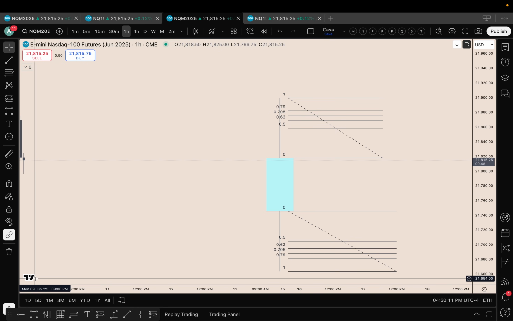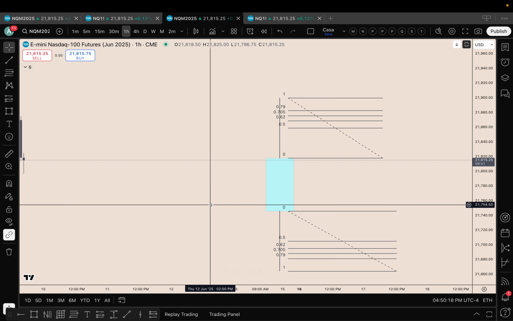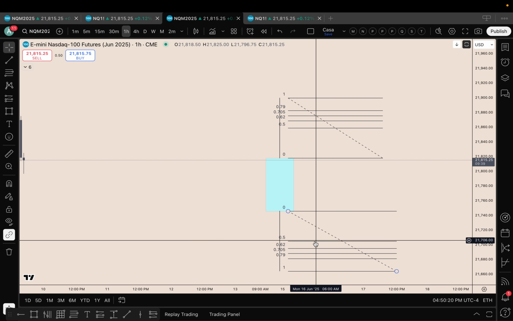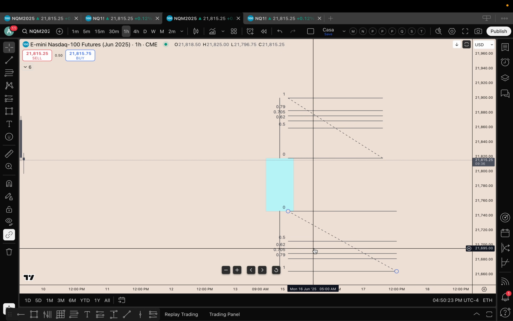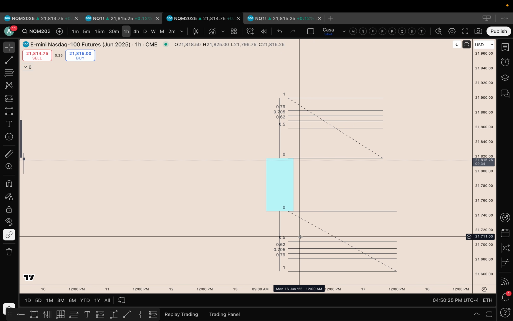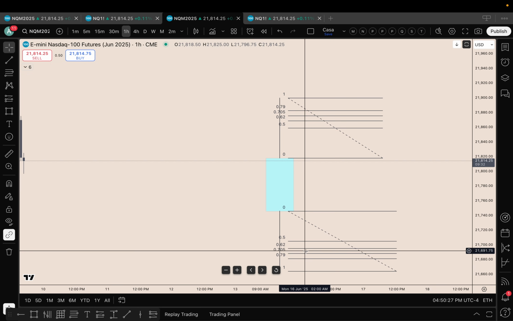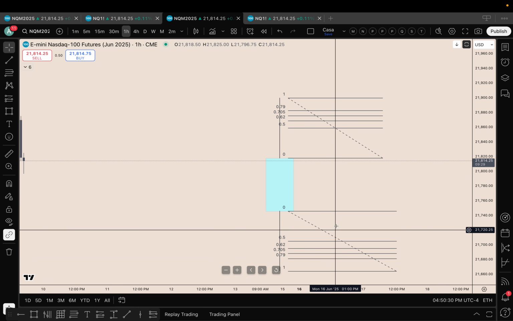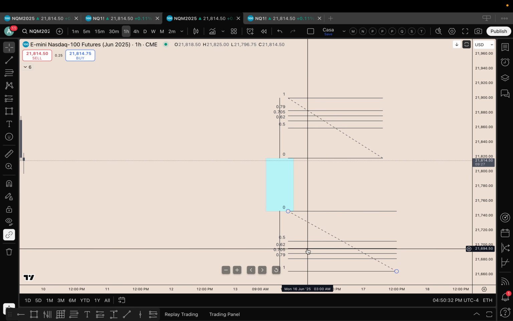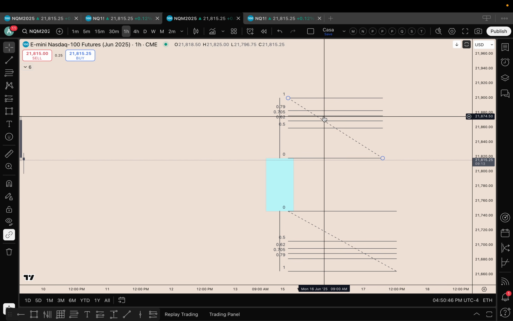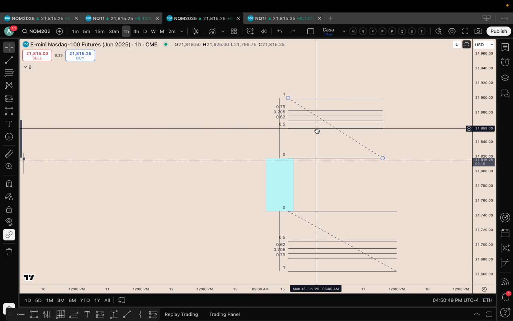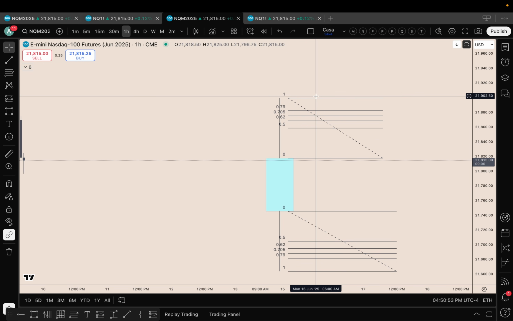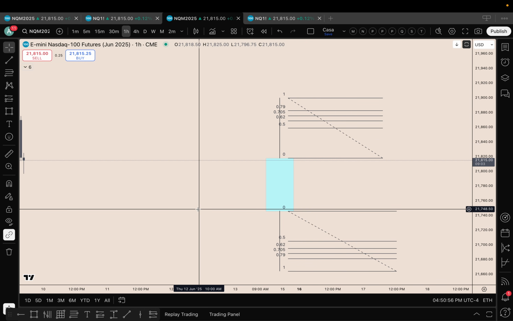Another way that you could use wick theory is to take the OTE, or optimal trade entry, for each wick. Essentially, you're waiting for price to either trade into 0.5, or you're waiting for it to respect or tick any one of these levels, whether it be your 0.62, 0.705, or your 0.79 level. You're waiting for it to soup one of these levels, and that's when you're looking to get in, right? The second you see it soup or respect or tick one of these levels and it's respecting it, you just get in with stops at the high or the low.